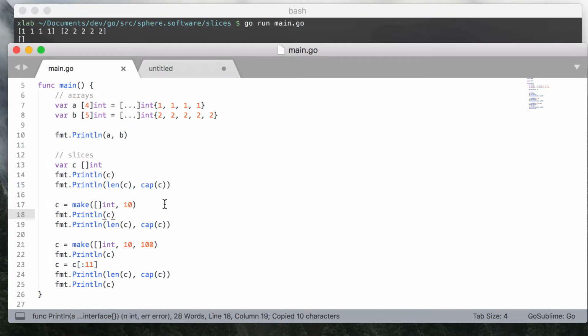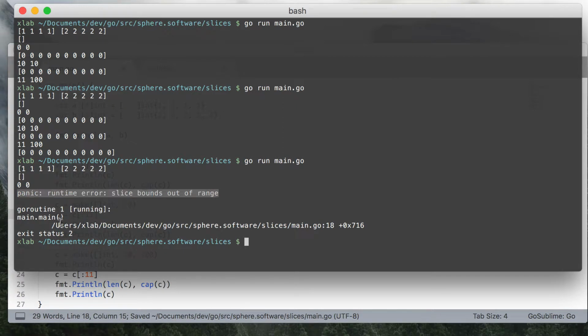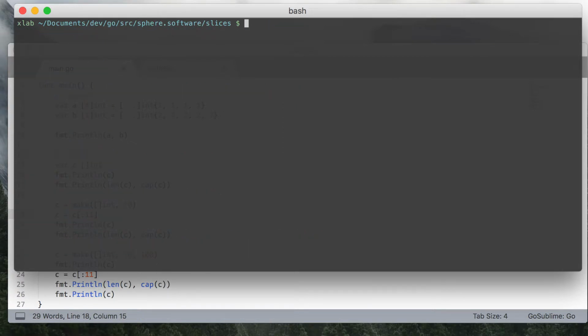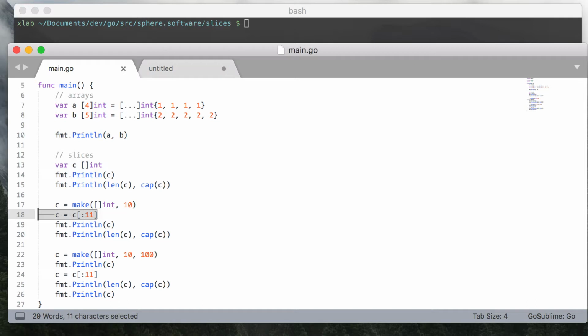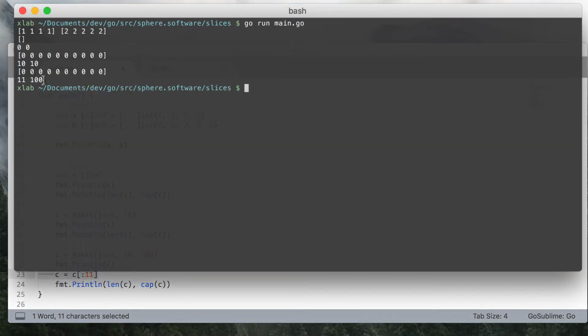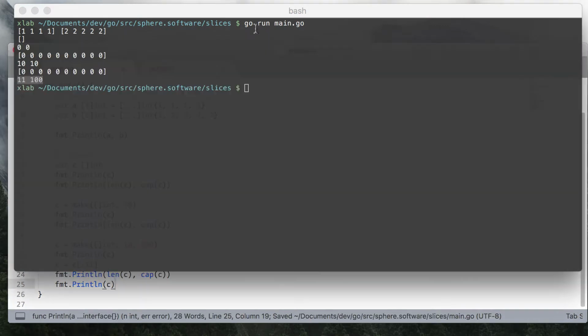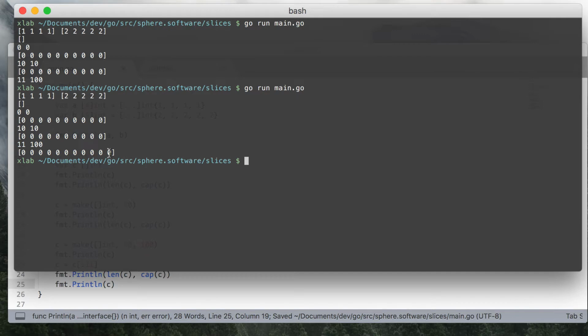You cannot reslice a slice outside the capacity range. It is the same fault as to reference an element outside of boundaries of the slice length. But when the capacity is specified to be large enough, you can make any slices in the boundaries. Change in the length of the slice is its addressable space. In this example, we resliced the slice of 10 elements into a slice of 11 elements that points to the same underlying array of length 100, which means the capacity of the slice is 100.